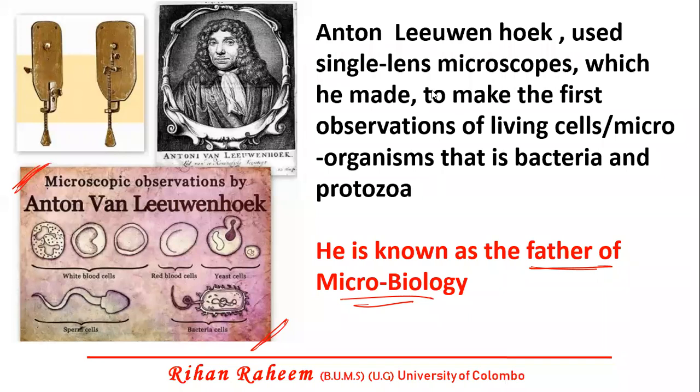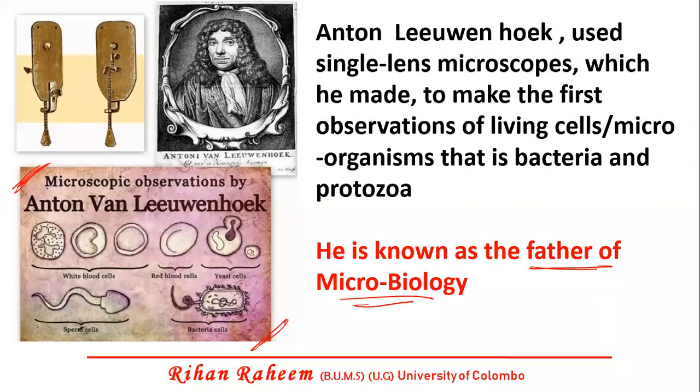Okay. Yes, so how did he observe? He modified the microscope and he took some blood from his own hand. He was able to see the white blood cells and the red blood cells. And he took some pond water. In the pond water, some yeast cells were there, some bacteria were there. He took sperm, and in that, sperm cells were there.